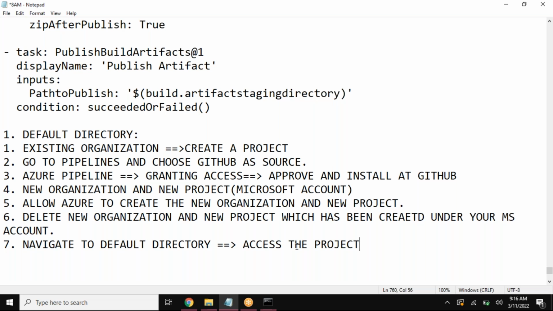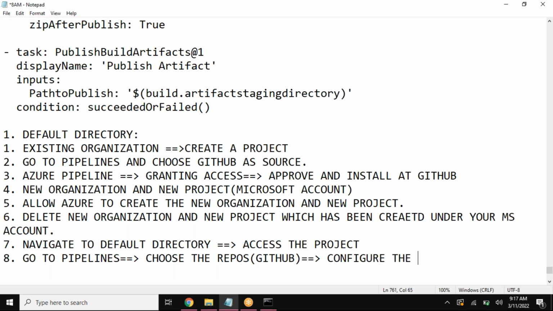Okay, so navigate to the default directory, access the project, go to pipelines, and later on from there choose the project or choose the repository of GitHub in here, and finally you can go and see it configuring the pipeline.